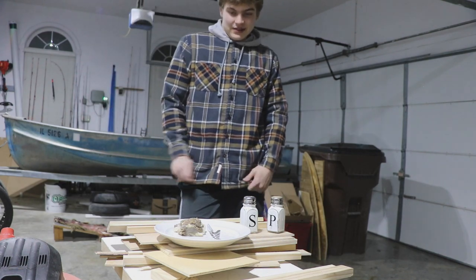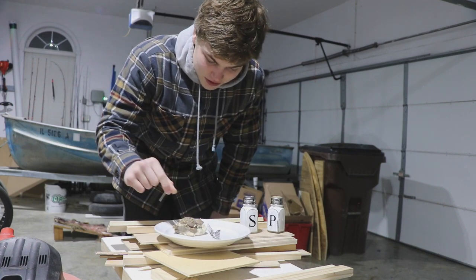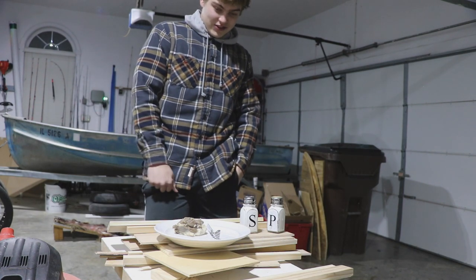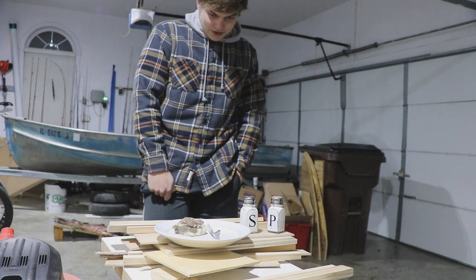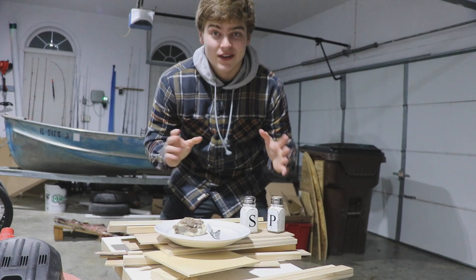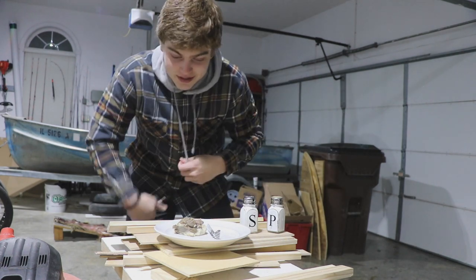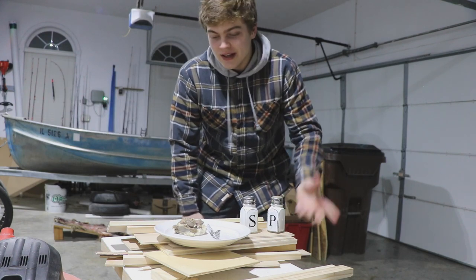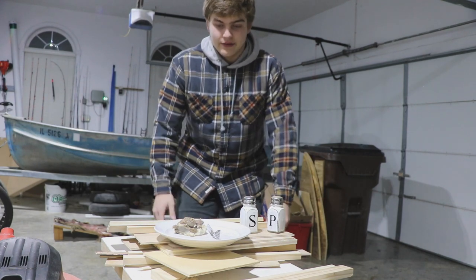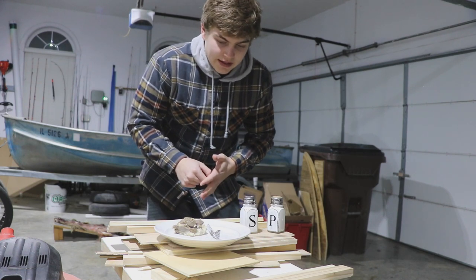The fact that it's a raccoon doesn't really sway me that much — I'm not one to judge. It smells a little funny and it's just kind of a raccoon. I didn't really fix the meat too well — I was in a rush, so I just cut off a piece right behind the leg.